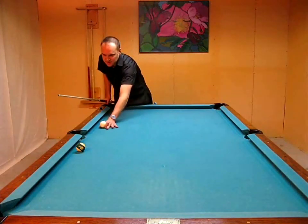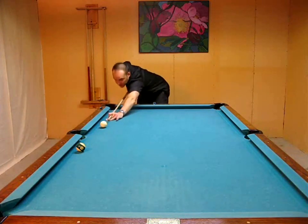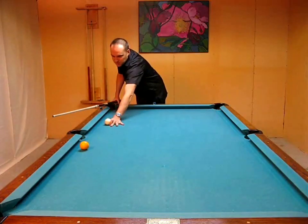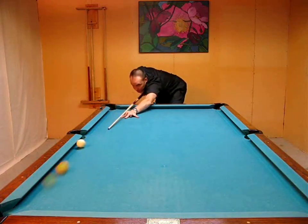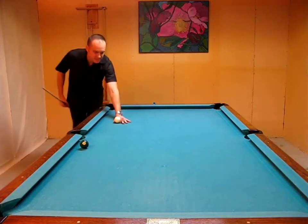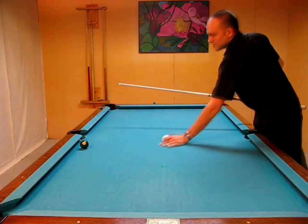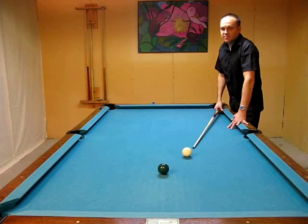Okay, here's a great way to practice. Take a shot like this 14. Set the cue ball up straight. Make the ball. Then put the ball exactly, or any ball, back exactly where it was. And now move the cue ball one ball width over this way. And then make this shot. Then just keep doing that all the way until you get to 90 degrees. So move it over one ball over, and you want to make all the shots all the way to a real thin cut shot. That should help out.